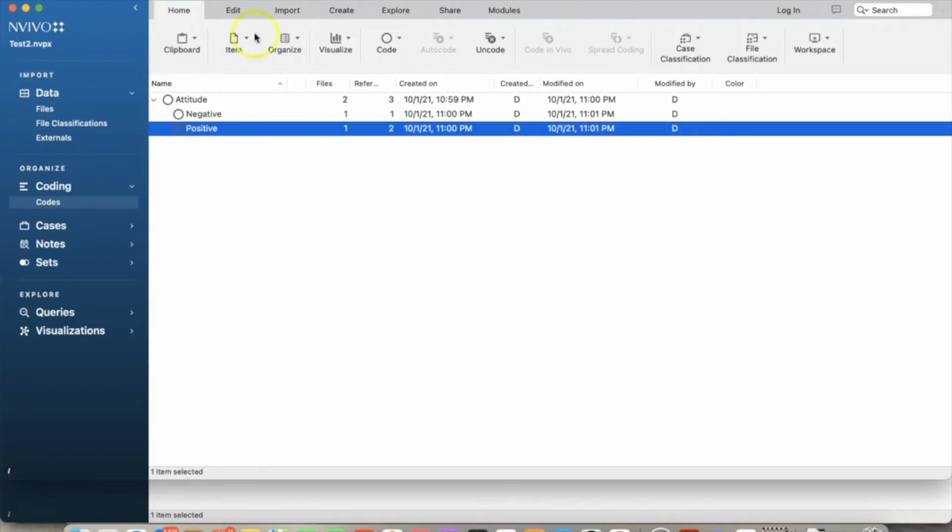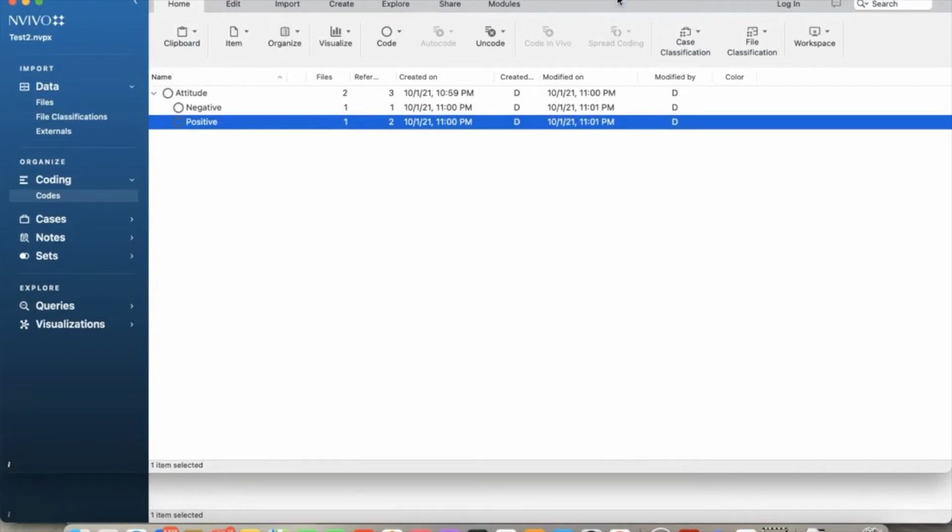If you have one user using the Windows version and you want to do comparison in the Mac version, the user using the Windows version can use the export feature to export the file from Windows to Mac version. Basically, that feature allows the user to convert the Windows project to a Mac project. So as a Mac user, we can import the project in our NVivo for Mac.